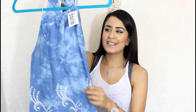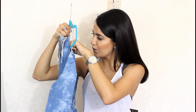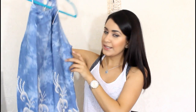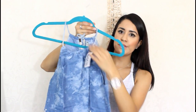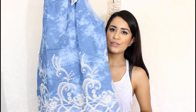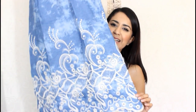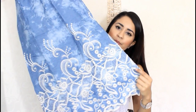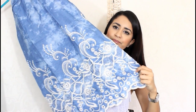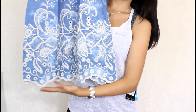Another dress — this is kind of like a denim material. This is a size small, brand is Paper Crane. It has a little string on the top that you can tie, and it's kind of an A-line a little bit. It has this beautiful embroidery on the bottom, which is kind of why I bought it, and it has a scalloped bottom.